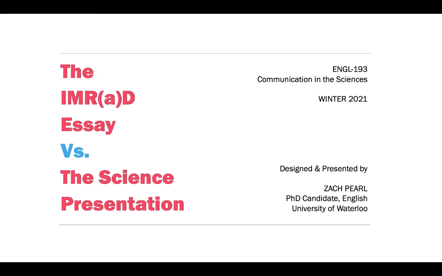Welcome to the third lecture in English 193, Communication in the Sciences. This lecture directly informs your upcoming group project in the course, where you're going to need to collaborate with peers on a comparison report between how a specific body of research is communicated through a journal article versus a video recorded interview. This lecture looks at the differences and similarities between the IMRaD Essay formula and the science presentation.